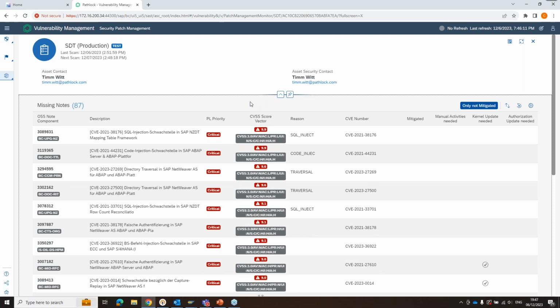And so you always have a dashboard and report about the status of the whole system regarding the security patches. Closing with this, we think it's one of the important topics that you are always patched.